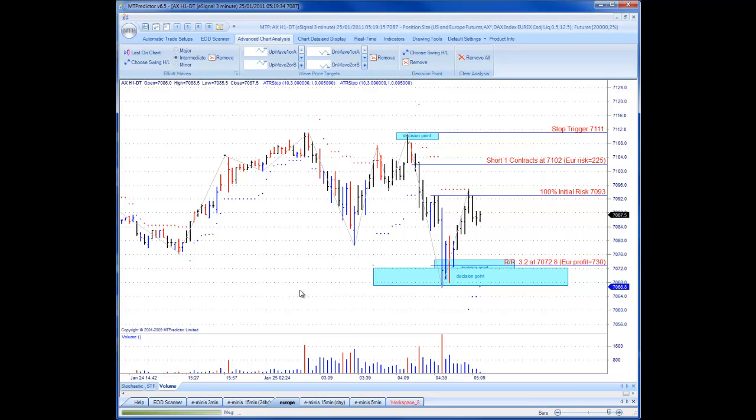So these are the kind of trades that more advanced traders among you can look to find with the software, and as such can generate more trading opportunities above and beyond just the automatic setups. These are the kind of setups that I like to look for myself, particularly the high volume spikes in and around decision point levels. These can produce some good trades because you'll know you're in the direction of the professional traders, and you're trading against amateur traders, which is always the best way to be, with the professionals and against the amateurs. And as you can see, a lovely trade.